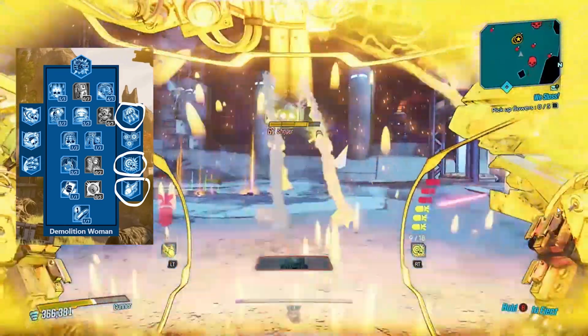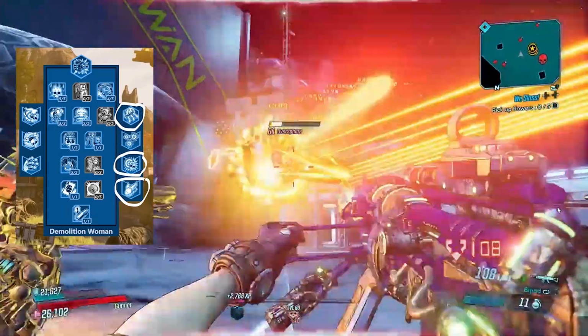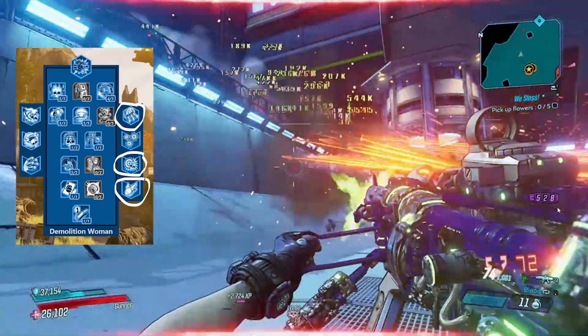For skills on Iron Bear, I recommend Vanquisher Rocking Pods. I recommend Target Softening for the debuff, and Hammer Down Protocol for some extra AoE clear in dense situations.